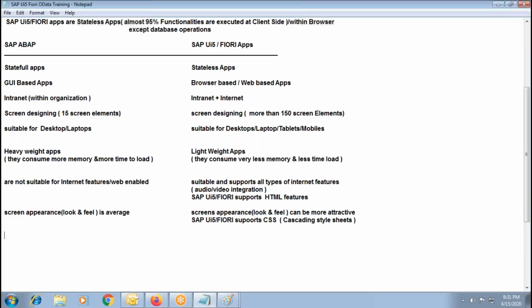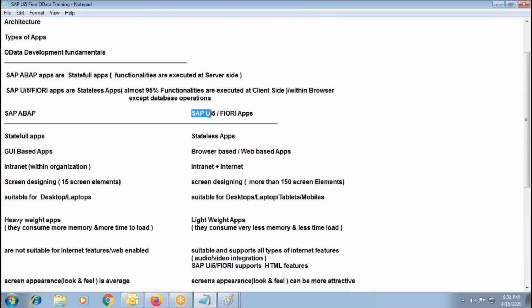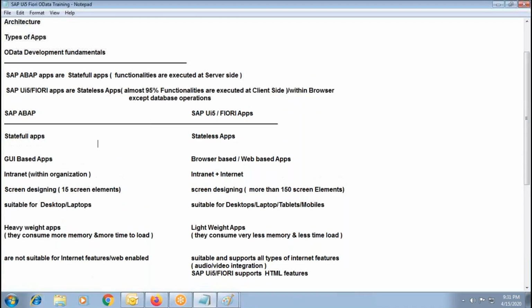Not only that, SAP UI5 Fiori apps are stateless apps. Here, functionalities are executed at client side.